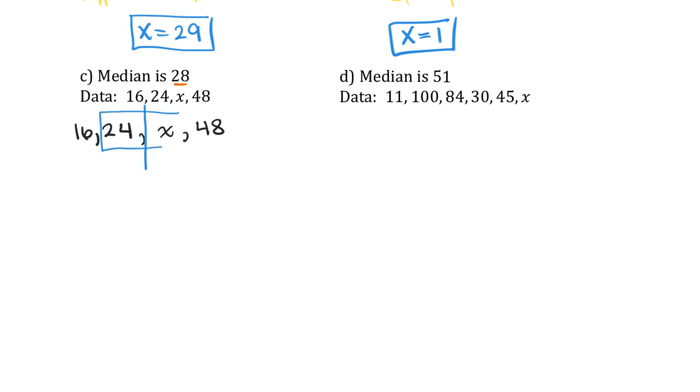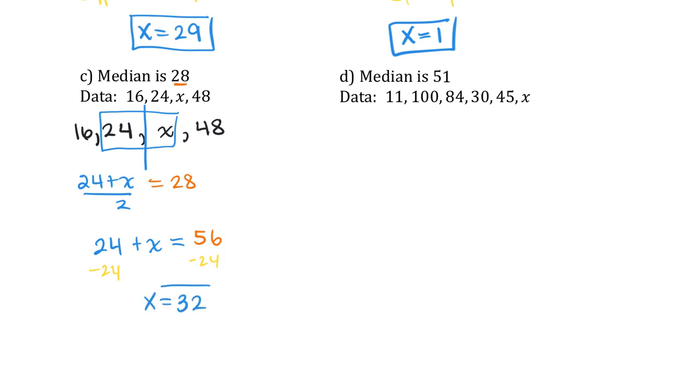So I'm going to find the mean of 24 and X and set it equal to 28. If I do 24 plus X and divide it by 2, that should equal the median value. If I cross multiply, 24 plus X equals 2 times 28, which is 56. Let me minus the 24. So I get X is 32. Then I'm going to check this in my head. If this was 32, is 28 exactly between 24 and 32? Yes, it's 4 away from each one, so that answer makes sense.